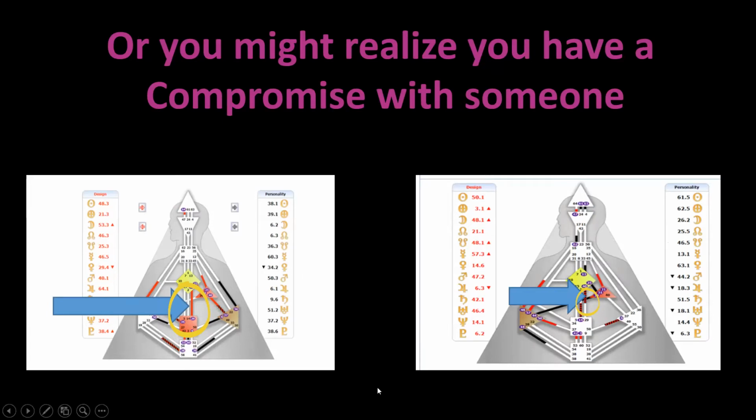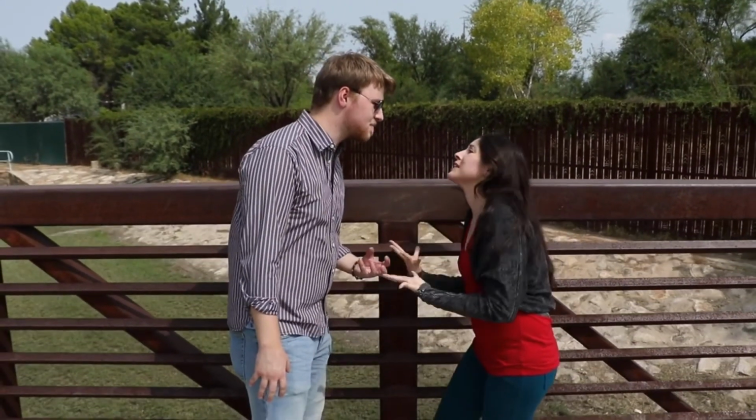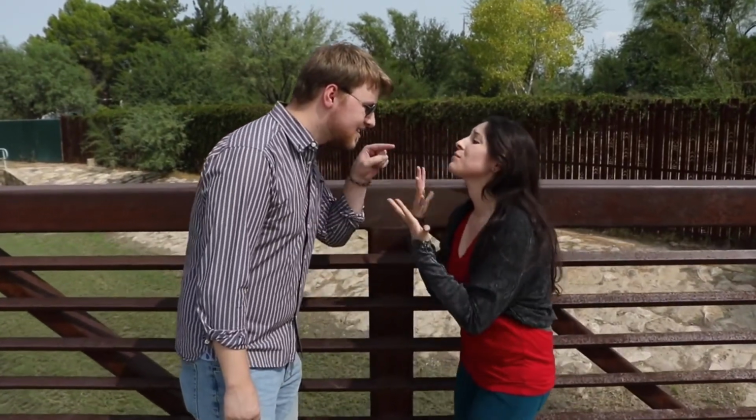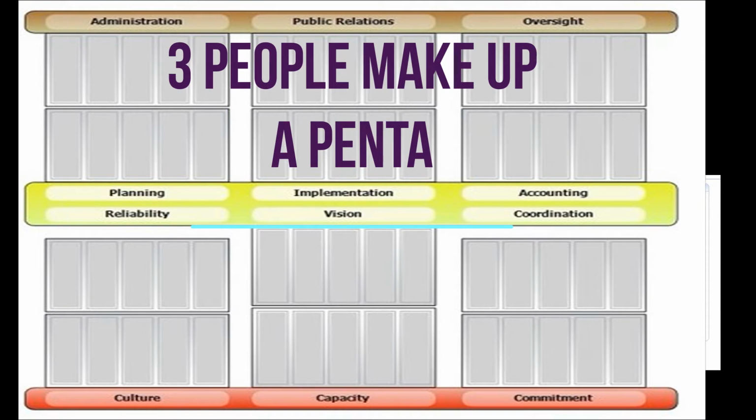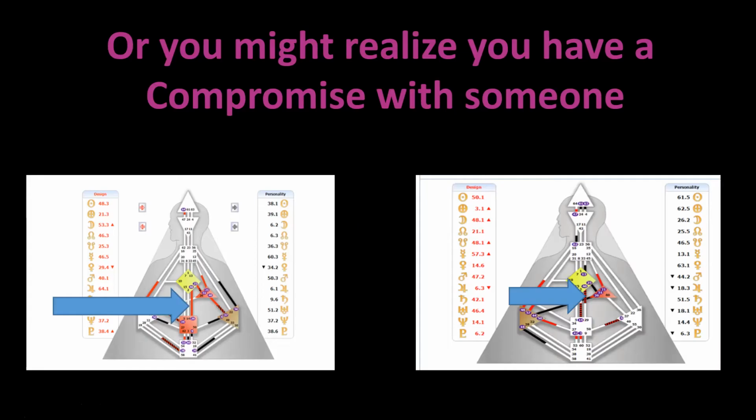In particular, we're talking about a partnership, a relationship, husband, wife, some type of dynamic where it's just two people. So it's not the same when you're talking about three people. Once you have three people, you hit a penta. I have other videos on penta that you can listen to, and I'll put some links to the penta below. But this has to do specifically with a partnership or a composite chart. So when a composite chart comes together and you have that kind of compromise, it's a little bit of a different dynamic.